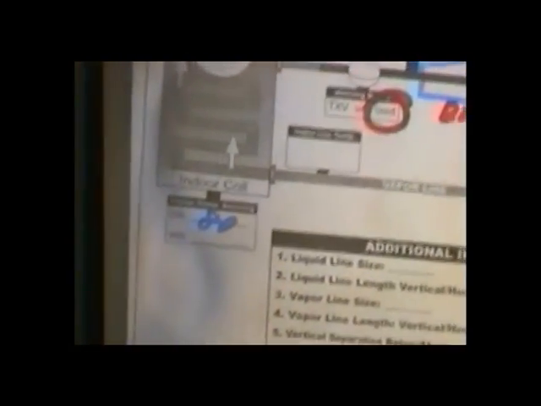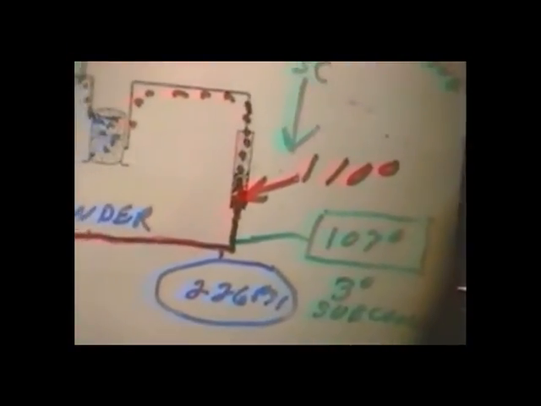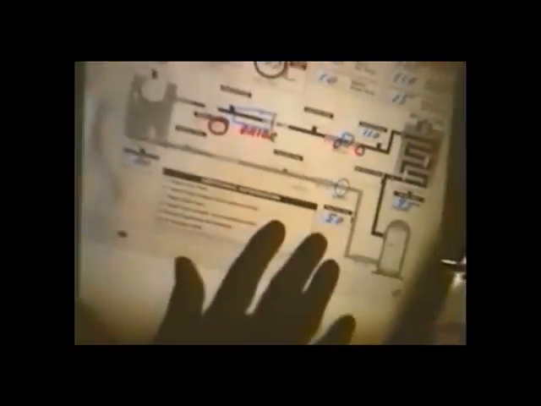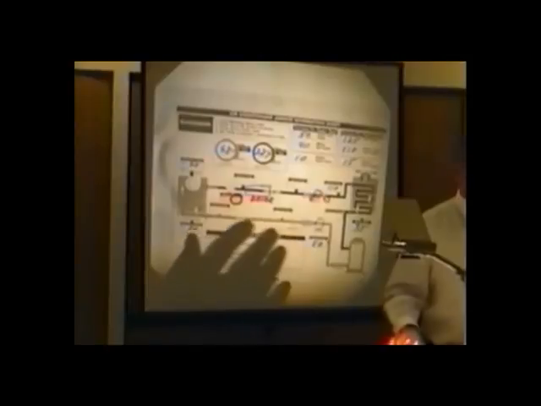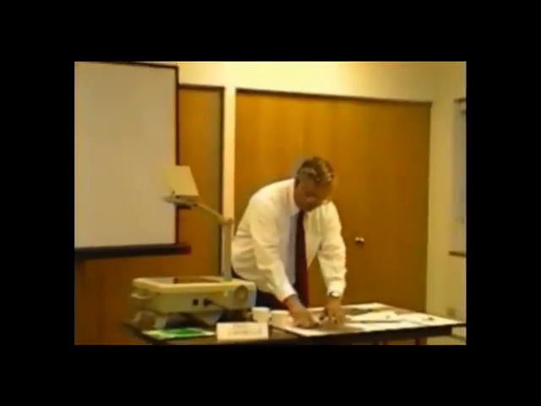You can fill in line size and all the rest of that stuff. But this particular chart is the same as us doing this right here. Okay? But whatever method you use, you can draw your own picture, you can use the chart, you can make a drawing. Okay, any questions on this at this point? Okay, I will kill that. We're going to conclude here in just a few minutes.